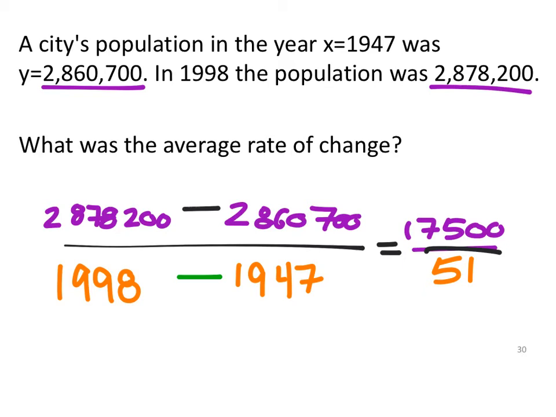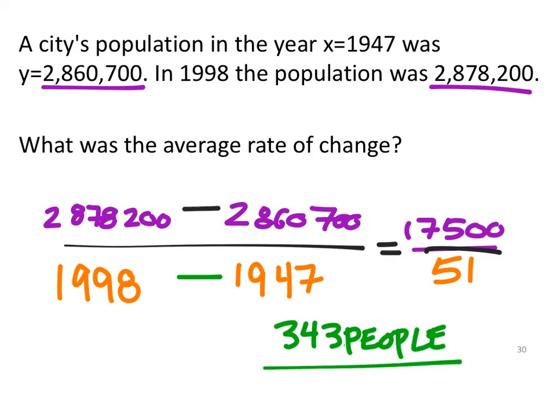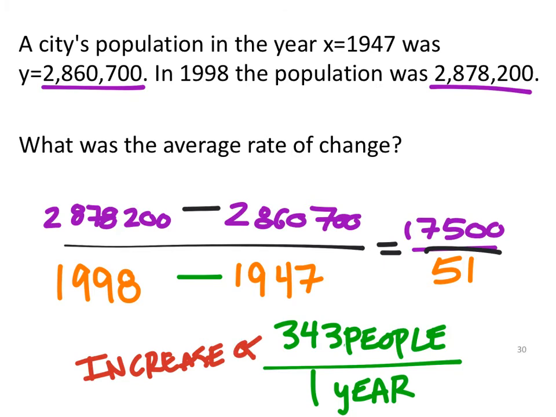17,500 divided by 51. So it does give us a decimal as 343.137. Actually, I'm going to round to the nearest whole person because I don't like to think of people in decimals. It's kind of jacked up, right? So 343 people per year. Now, this is positive. So just a straight interpretation on this one, like 343 people per year, that's okay. We should be able to interpret it from there. But I'm just going to put in there that it's an increase, even though it's already positive. So it's an increase of 343 people per year, whatever city this is, at least for those 51 years.